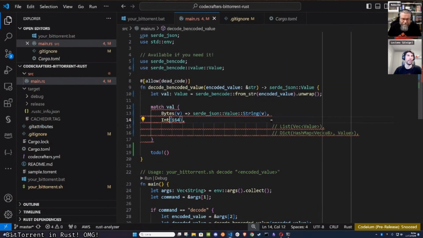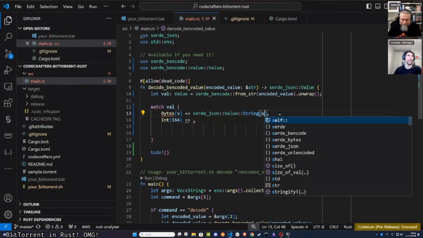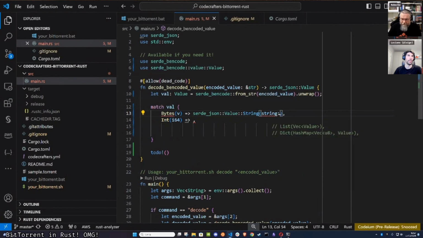So if you do, inside rather than the v, string column with uppercase S, sorry, column. What do you want to use? Is there like a from UTF-8 lossy or something like that? It's just not suggesting me anything.